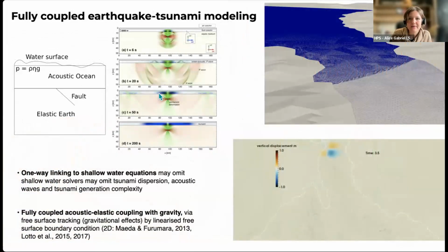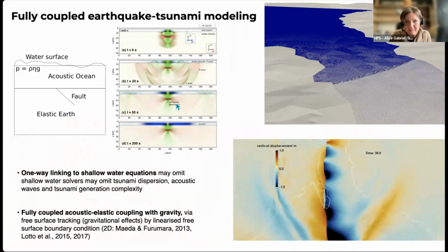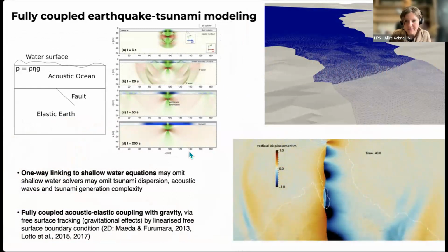Okay, just a short mention, something that we don't cover, but what SeisSol is also able to do now is that we have fully coupled earthquake tsunami modeling all in SeisSol. This has been recently implemented by another PhD student, Lukas Krenz, who isn't here, but is enjoying his Friday evening, I think, in Munich. And the idea is to have one model that has the earthquake, the dynamic rupture, the seismic waves, acoustic waves in the ocean, and gravity wave, which is our tsunami.